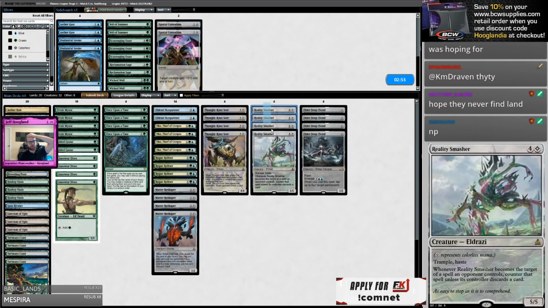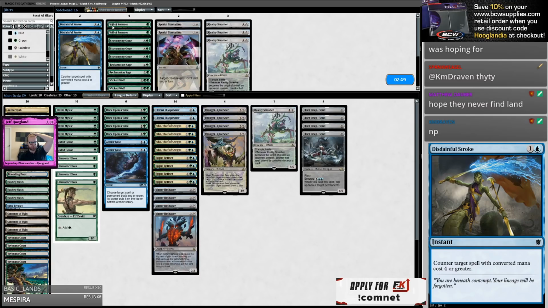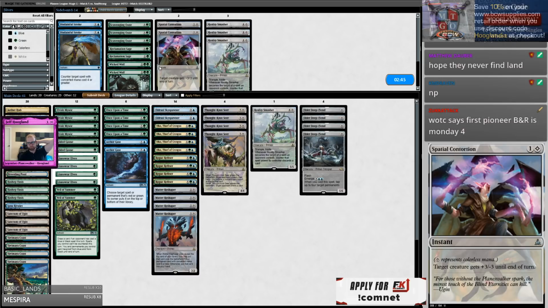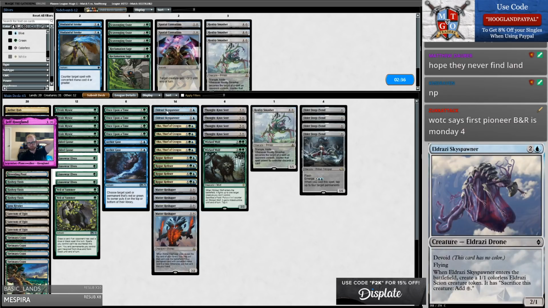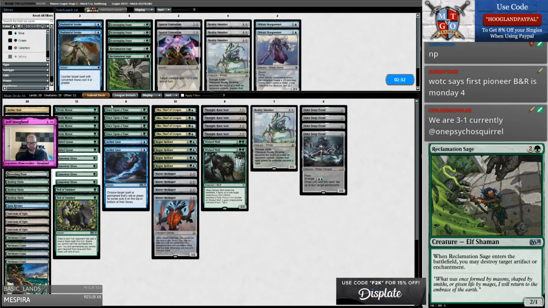Smasher seems pretty bad here. I'm gonna leave one in, but trim otherwise. Aether Gust seems good. Veil seems good. Wicked Wolf seems great. Skyspawner is a little low quality.